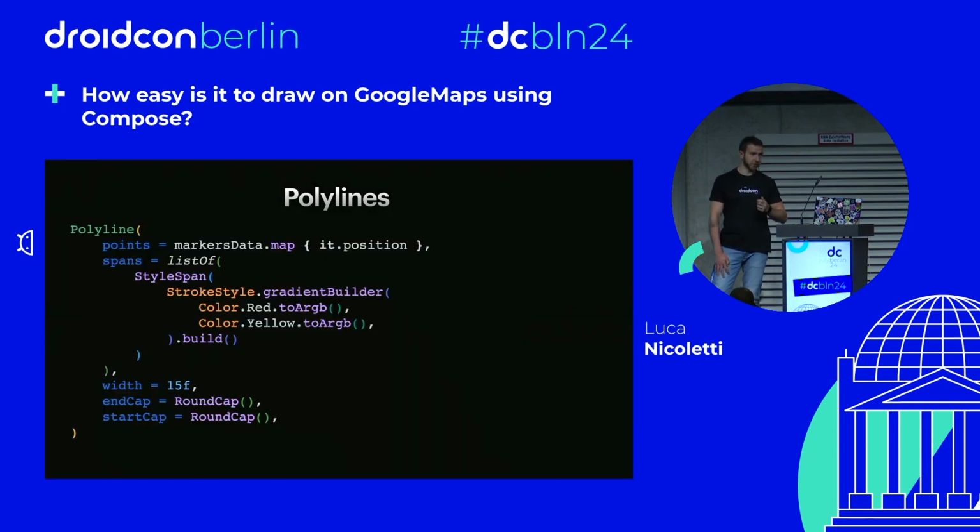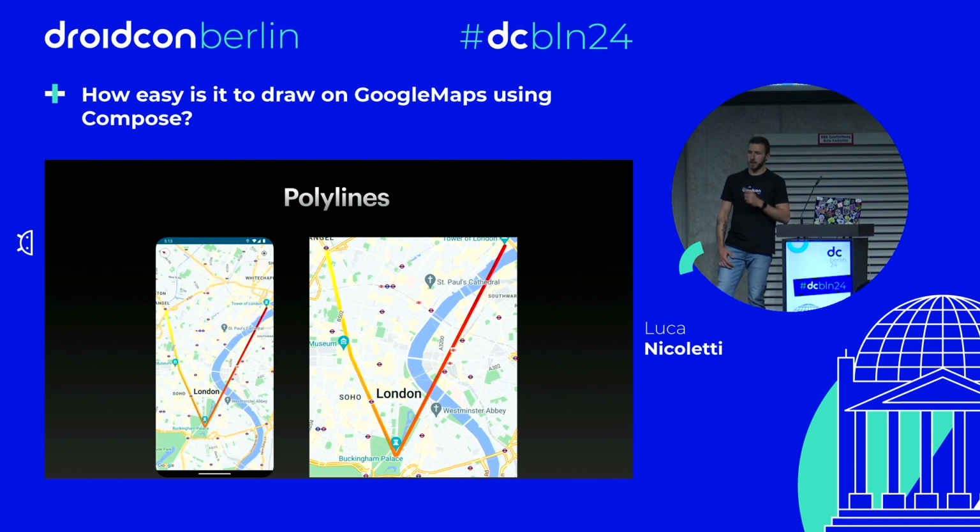Another cool thing that you can do in the list of spans is that you can build a gradient. So you can choose 2 different points. Here as well, you can, if you want, specify a gradient for every single point. I didn't, just one with one. And if you specify just one gradient, it's applied on the entire polyline, not just from the first and second point. So the gradient is used nicely on the entire polyline.